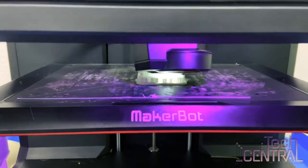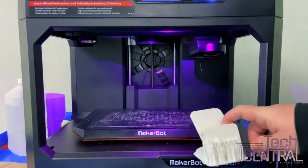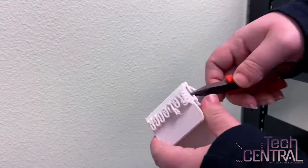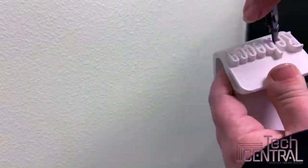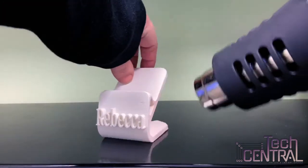This video will show you what happens after your 3D print is finished and how to prime your print for painting. After we remove the print from the print bed, we remove the wrap and supports from the print. Then we carefully use a heat gun to melt away any stray strings of filament.